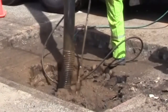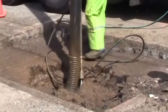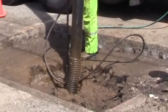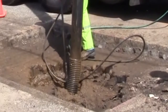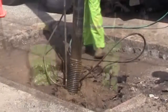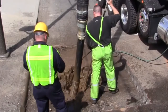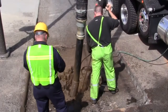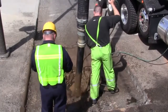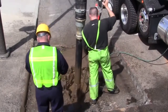Let's take a look at another video of a Hydrovac excavator digging up an underground water pipe in a short amount of time. This particular operator is using a rotary type cutting head for the water jet, which digs more quickly and more water efficiently than the straight jet you saw in the last video.